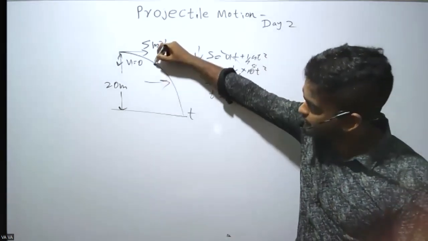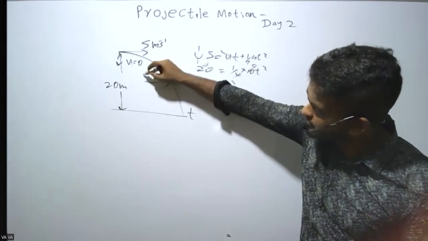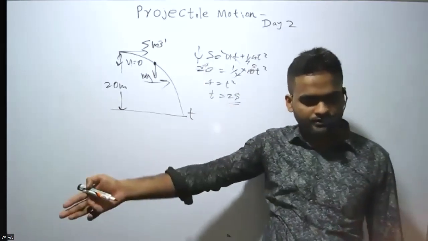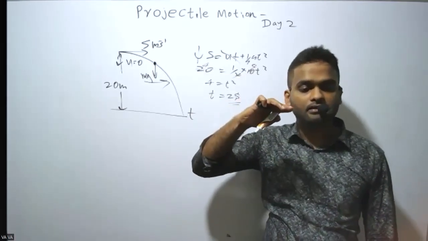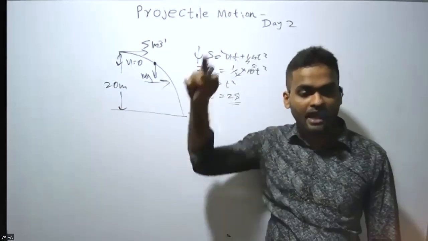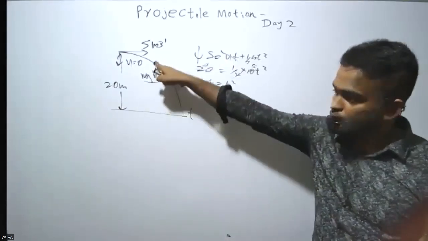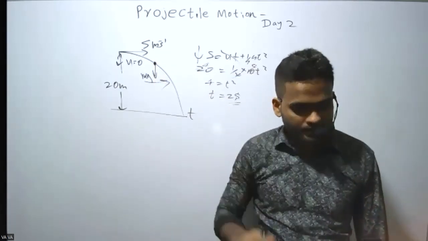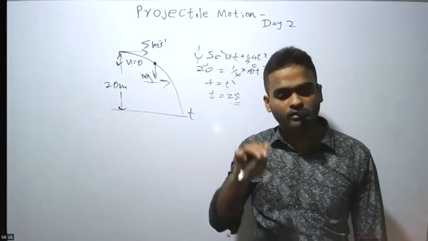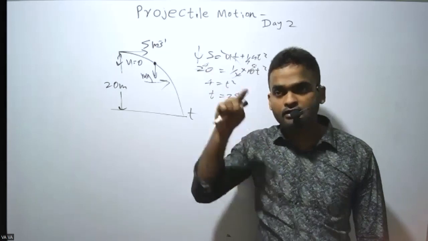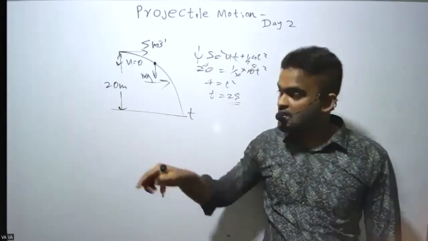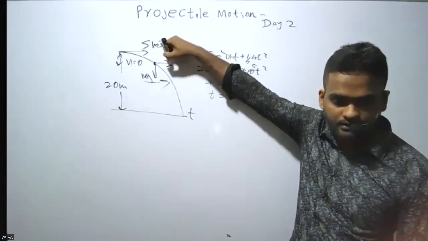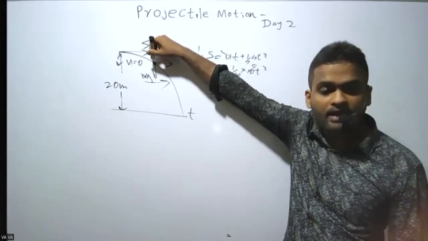So we know what force is applied on an object in projectile motion. The only force is mg, right? mg is the only force applied to an object having projectile motion, mg downwards. So the force is downwards and constant, so the acceleration also is downwards. We don't have a force in the horizontal direction, so we don't have acceleration.